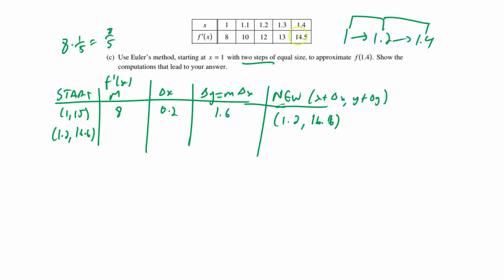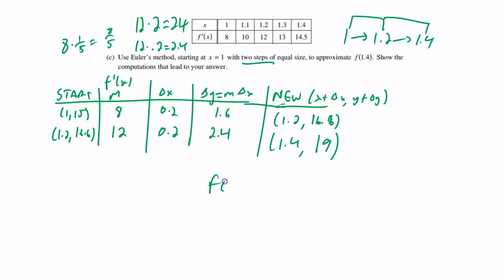Our derivative now at 1.2, so it's kind of tricky there. They might try to trap you into using the 1.1. I may have done that on a previous recording of this video, but we're going to use the derivative at 1.2, which is 12. So then our change in x is 0.2 again, right, because we're going to 1.4 this time. So now if we multiply 0.2 by 12, 12 times 2 is 24, and then 12 times 0.2 would be 2.4. So it's 2.4 right here. So now we have 1.4, and our y plus delta y is going to be 16.6 plus 2.4, that's 19 on the button. Okay, so f of 1.4 is approximately 19 using Euler's method.